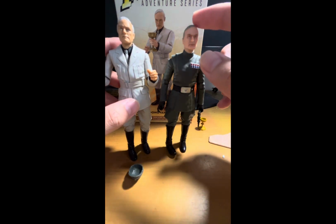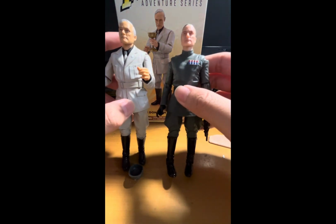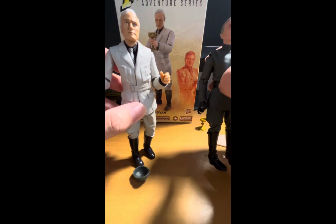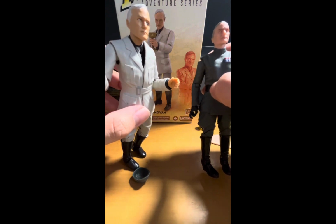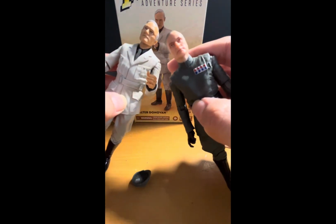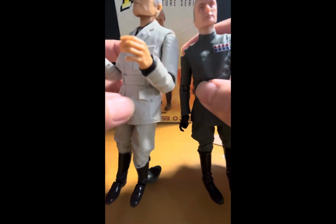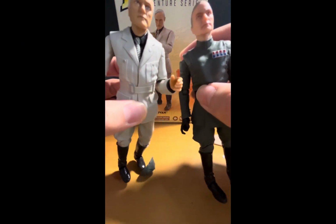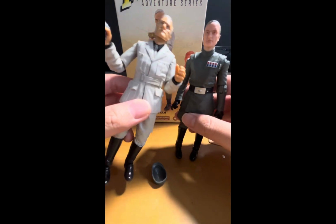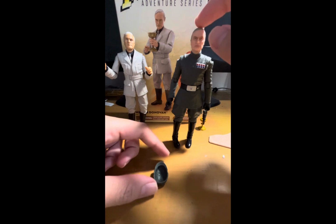However, I think the Veers figure has a better head sculpt in terms of the design and the likeness to Julian Glover. I'm not saying this one looks bad or anything. It looks like Donovan, looks like Julian Glover, but I don't know. There's something a bit off about his face compared to Veers. Maybe that's just me, but both do look like Julian Glover. I just have a preference for the Veers head sculpt over the Donovan head sculpt. But both are great figures and both have great head sculpts. Like I said, just this one's my preference.